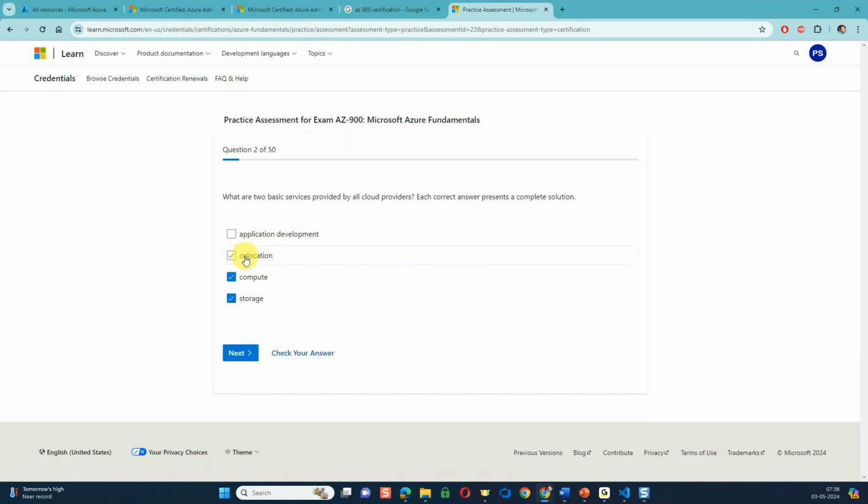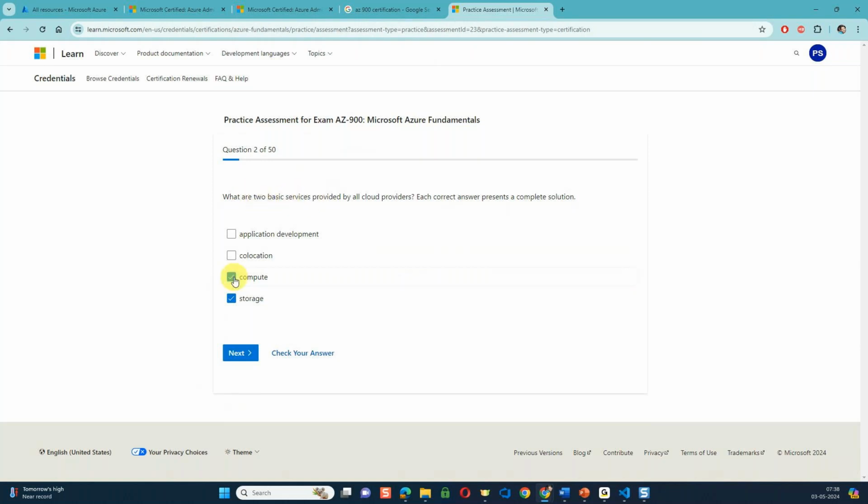So you have to make guesswork. And the good thing is each correct answer presents a complete solution. So if the question has only two answers, then you will get complete marks. We don't know how many marks they will assign, whether this is a 1 mark question or 2 mark question, because they are asking us to choose. What are the two basic services? Yeah, they asked two, right?